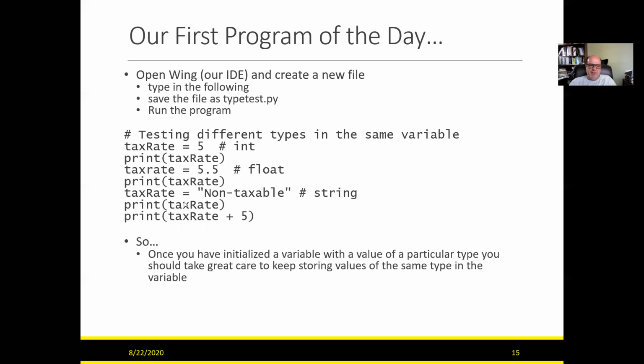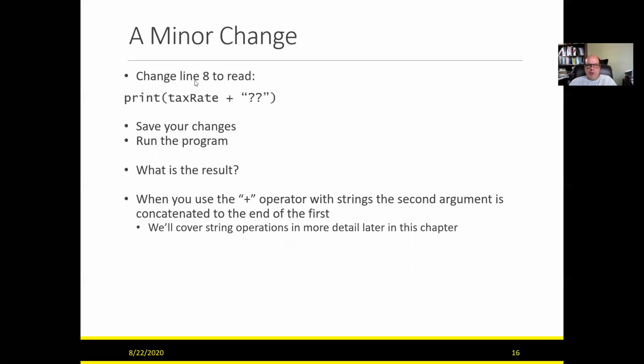If you look at the print over here, it's going to print this number. If I put an addition to it, it's going to take that number and add 5 to it. The print itself is going to print as a string, so it takes the number, changes it to a string, and prints it over there. So here, when we are talking about tax rate plus question mark, it's going to take this tax rate, change it to a string, and add it to here. The plus sign is going to concatenate two strings.